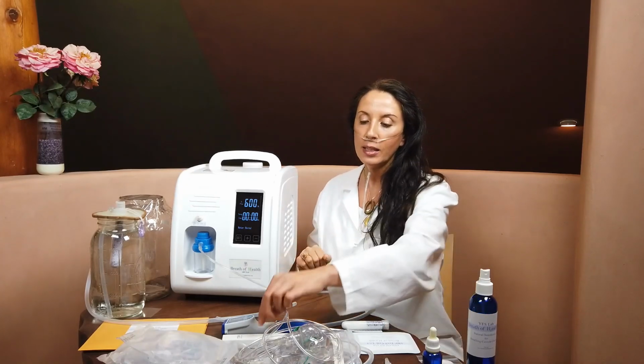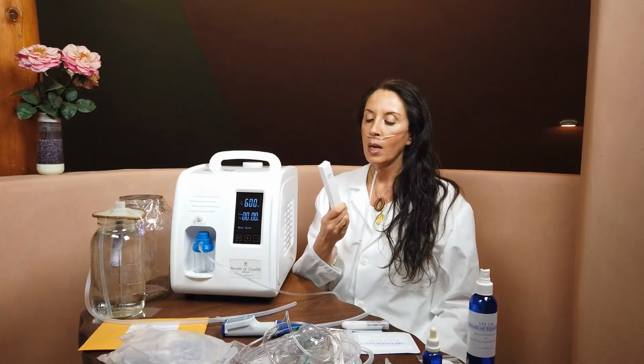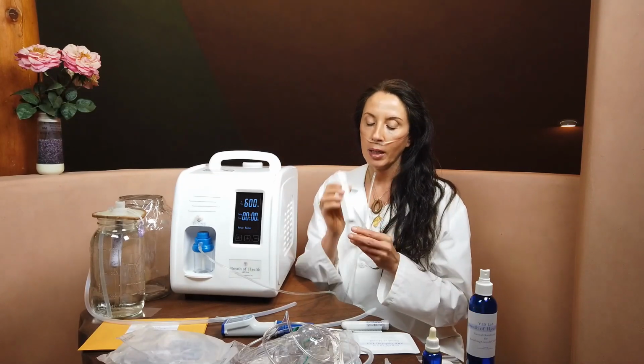And that's that. And then we have the TDS meter that you get with the machine. This will actually show what the dissolved solids are in there. It will give you the measure you want to have. I'm not going to take it out, but obviously you take it out. It's very self-explanatory how to use.